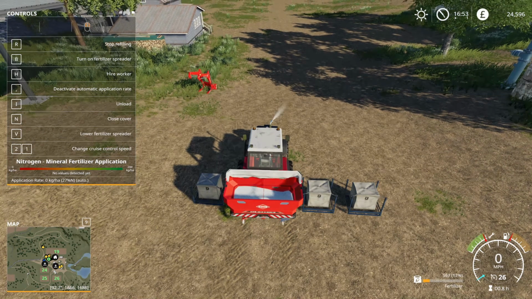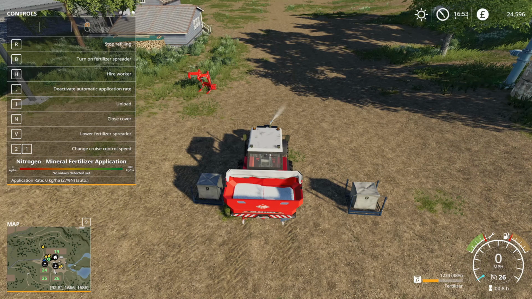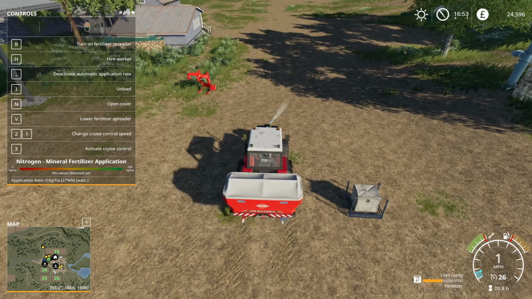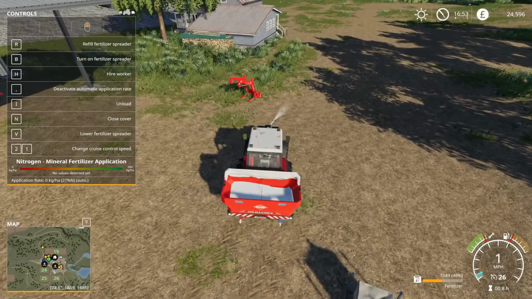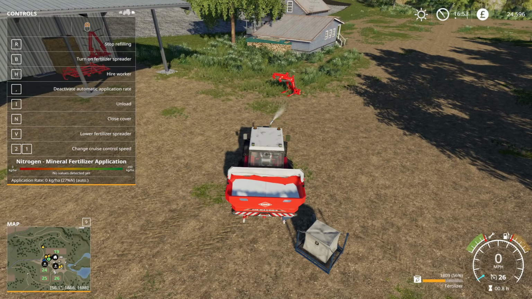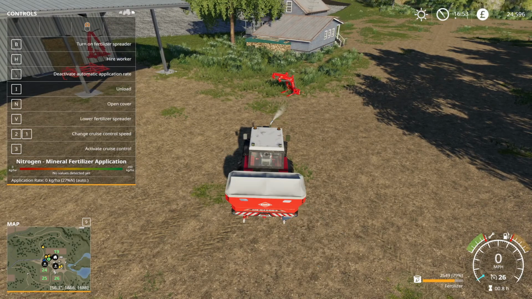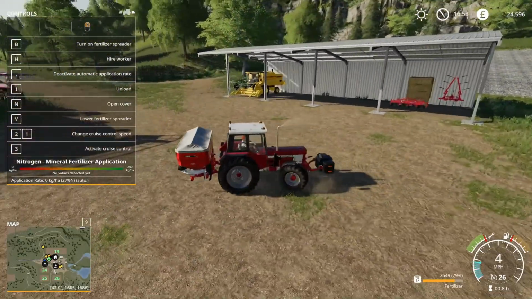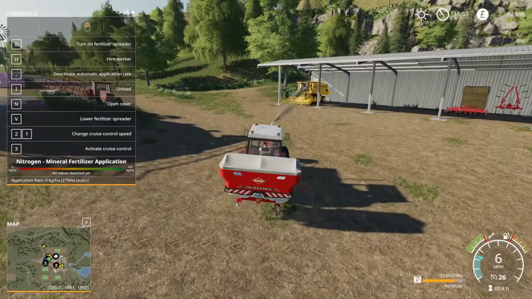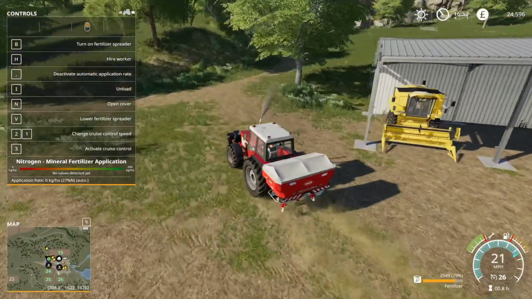Do these one at a time. I'll have to trigger each one in turn. Of course that one's too far away. And there's more than enough in there. The fertilizer lasts a lot longer when you're spreading it than the lime does.